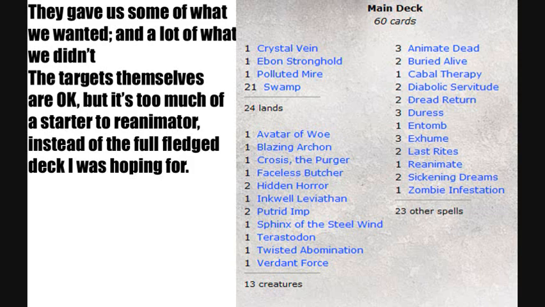I mean, we do have Putrid Imp, good for discarding. Twisted Abomination is good for cycling, though lands would be really good too. Verdant Force, really good for casual players, especially for multiplayer games, which is where I think a lot of the premium deck series end up going, is in a multiplayer environment for the casual players. And Avatar of Woe is a really good target too. Blazing Archon I could probably do without, though.